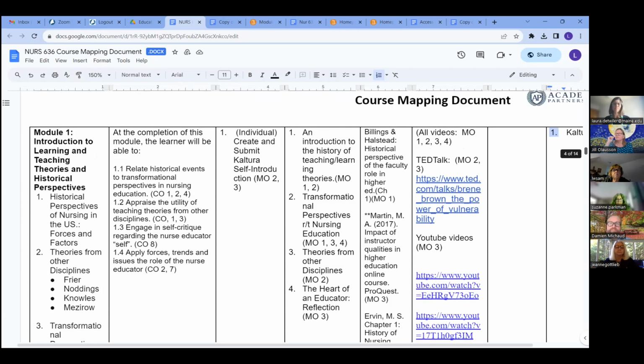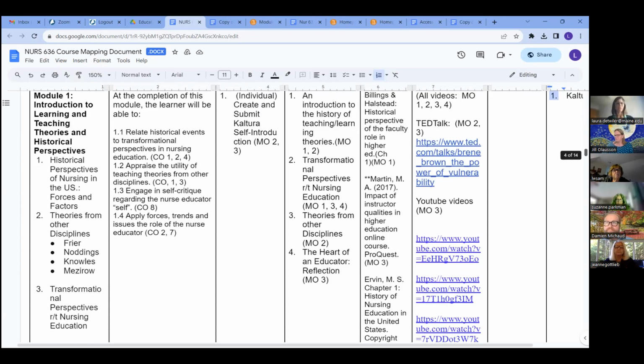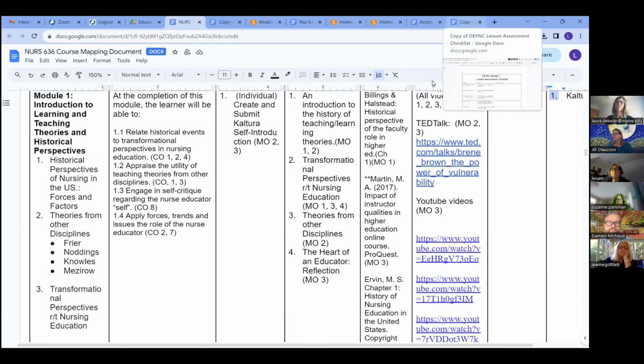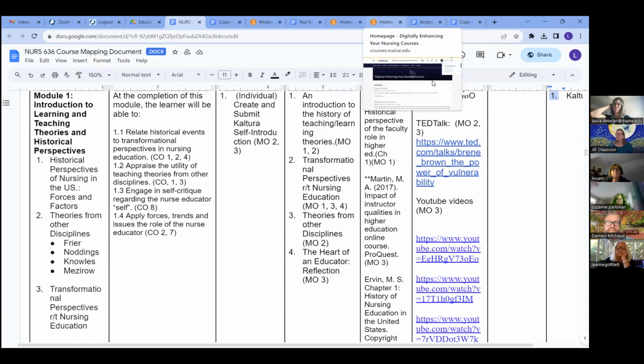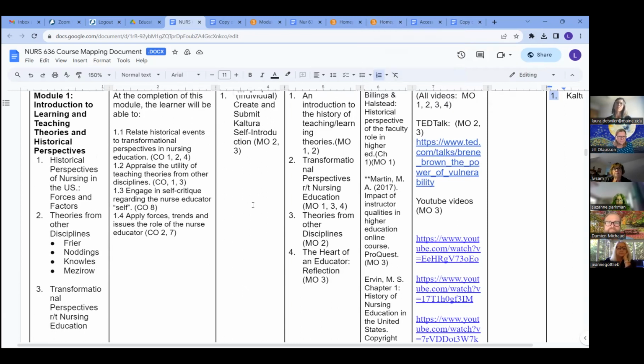So first of all, what is that verb? Appraise. That would be number 2 on analyzing at that level. So that's what students should be doing. And then what do we have, Linda, for the input? What resources do students have to meet that one? What inputs do they have?